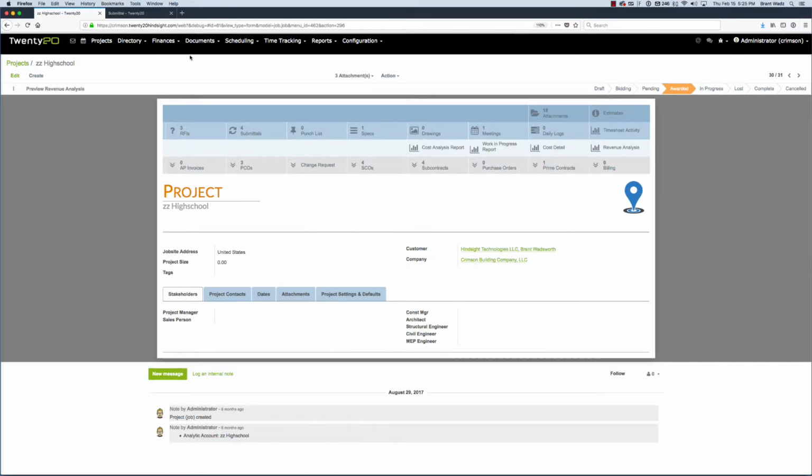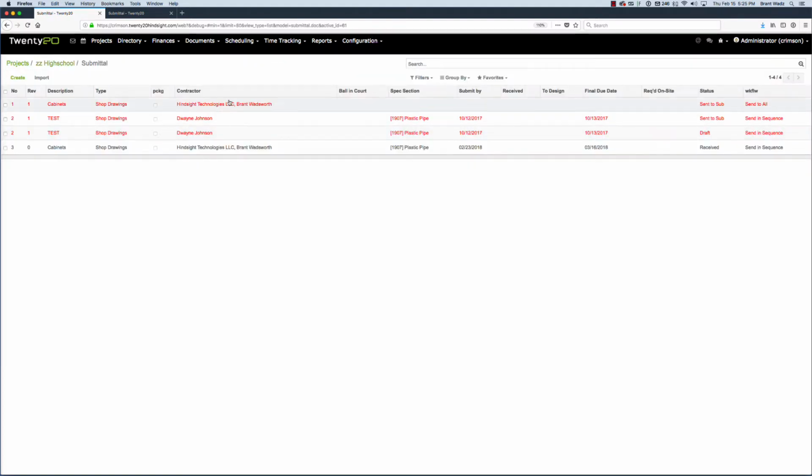So the first part of the process really starts with a submittal register. And this is where you're going to be entering in the basic details of the submittal. So when we're looking at a project right here, in our ribbon for project documents, you can see that we have 4 submittals here. This essentially is our submittal register. The first thing that we want to do is enter in some very basic details about the submittal that we want to track. So let's go ahead and do that now.